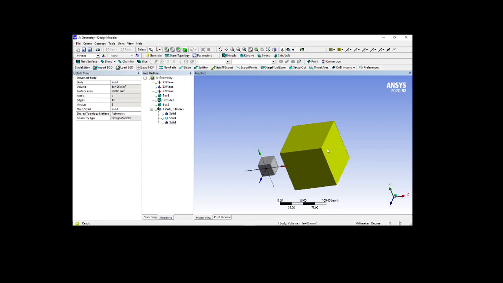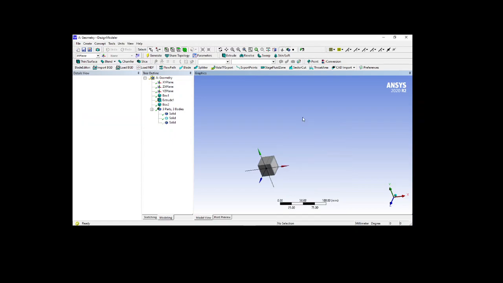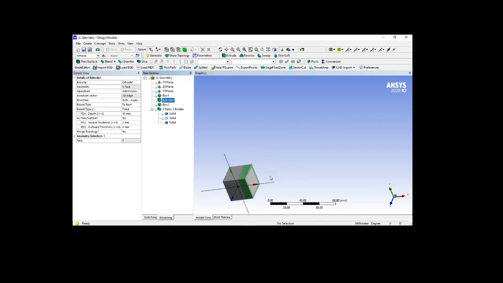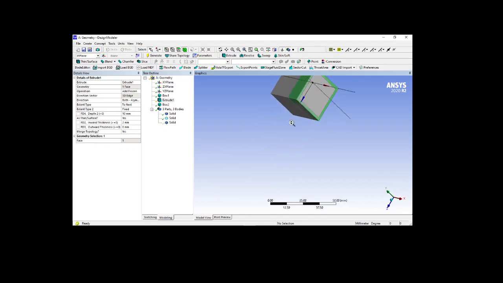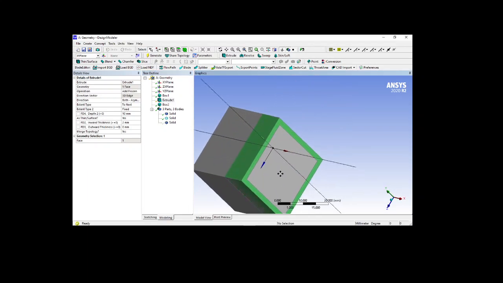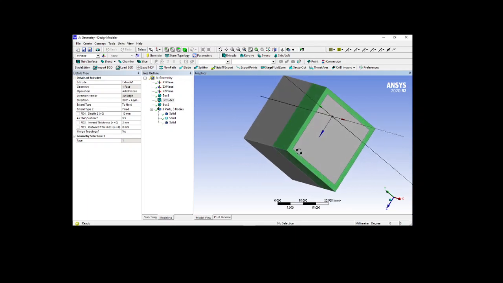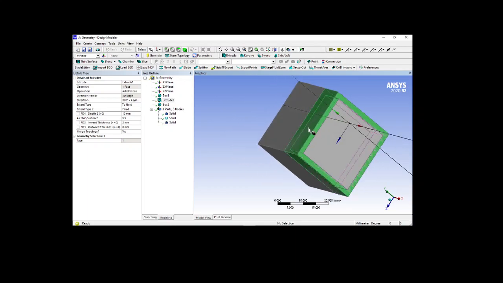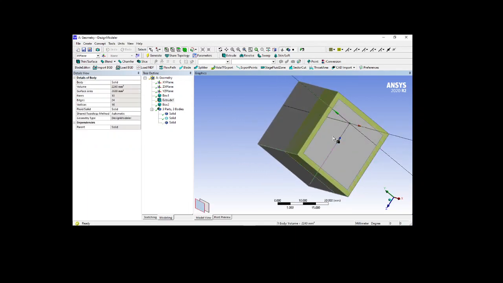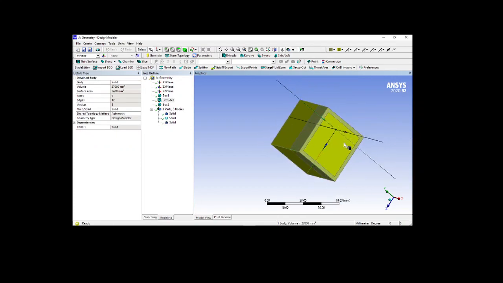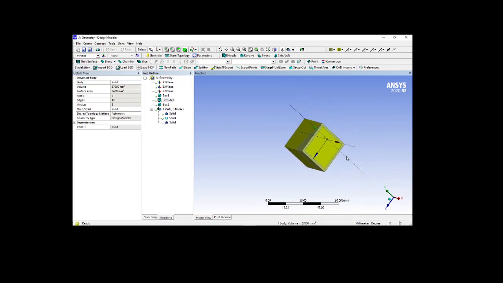I will hide this again. Okay, this is our body. It has now created a thin section of type thin surface. This is one surface, this is another surface, and this is one. This is how it looks.